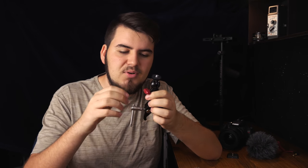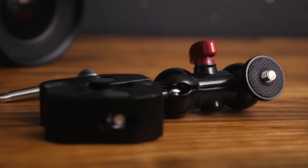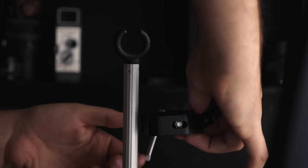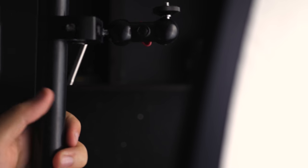The first thing I find super useful is this ball clamp. I'm not sure the technical name for it, but basically it's a little ball head with a quarter twenty, so you can fit a microphone, a camera, a light. It's a little friction head so you can adjust it any way you want and then tighten it down. It's very secure and you can mount it onto anything that's circular. I attached my Zoom H5 to a boom pole which worked really well and it keeps it nice and secure.